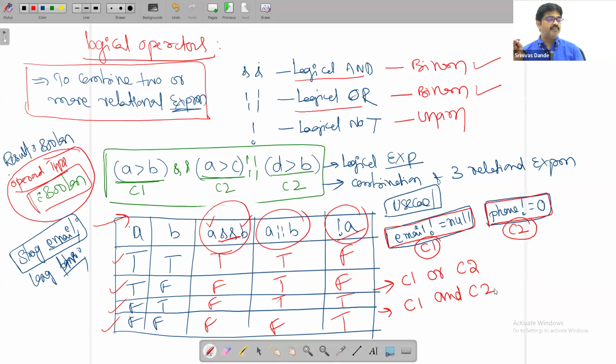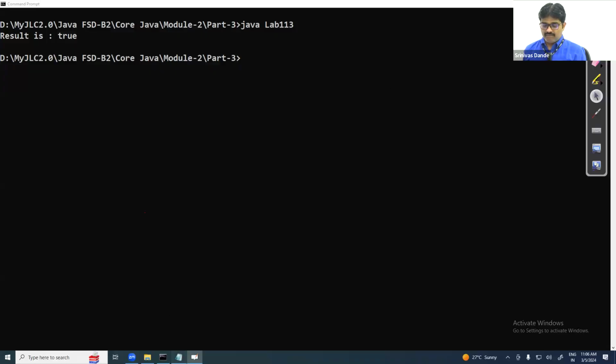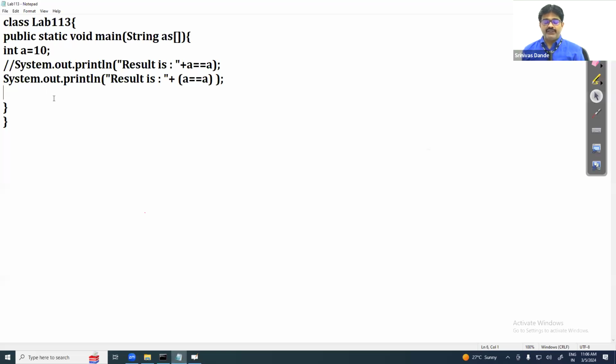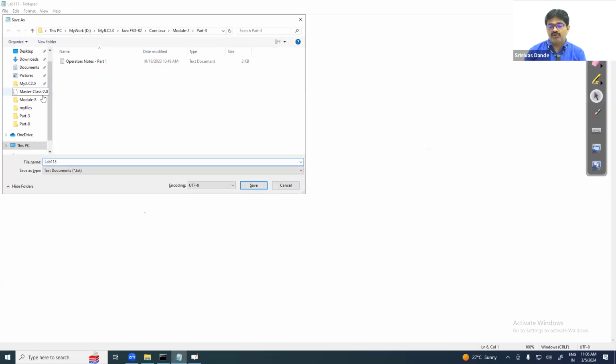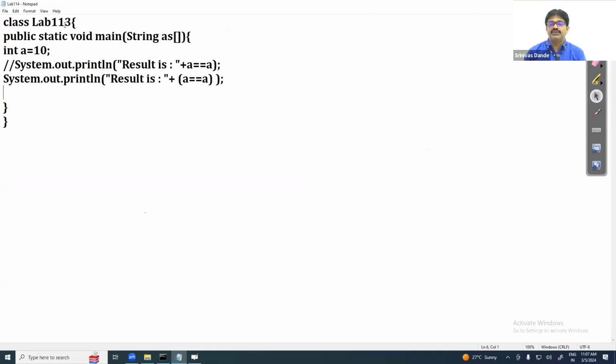Can you go to the labs now for the logical operators? And we have to see other points also about logical operators. Okay. Now 113 we are done. We have to go for 114, guys. These three we'll study one by one. 114, three operators, right? So first we'll talk about the not operator.